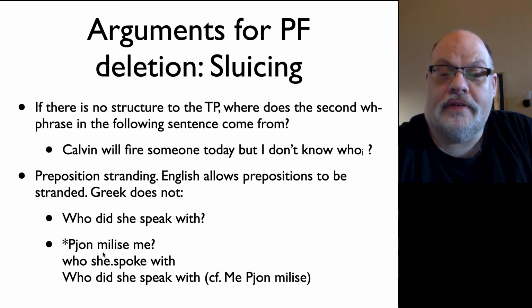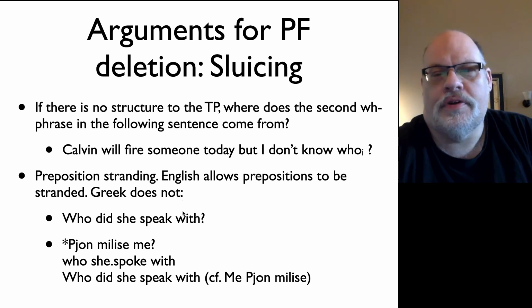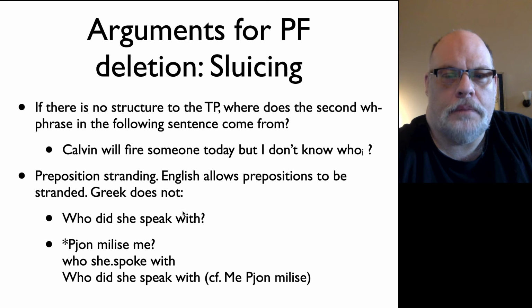Now, where's this going to take us? It's going to make different predictions. The LF copying hypothesis and the PF copying hypothesis are going to make different predictions about what happens when you embed one of these structures into the second clause in a sluice, where you've done WH movement and then you delete the rest of the clause. So we're going to use this phenomenon, this difference between Greek and English. Greek requires pied piping and doesn't allow preposition stranding, to see if we can test whether what we're doing is PF deletion or LF copying.